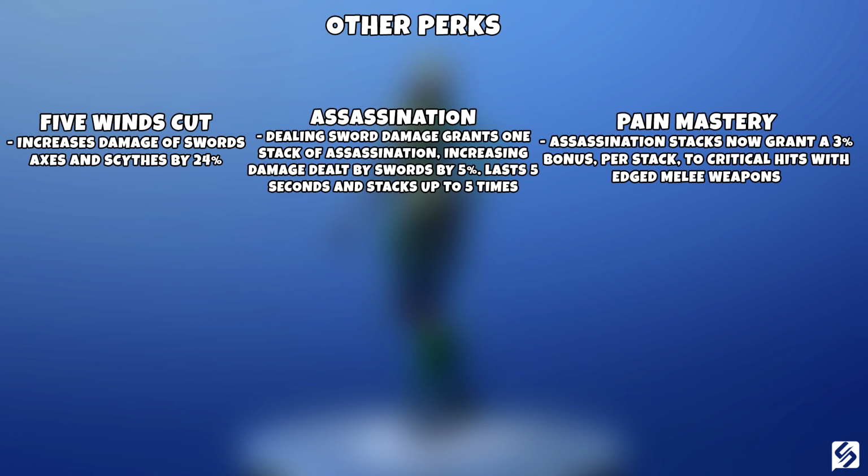Five Winds Cut increases damage of swords, axes, and scythes by 24%. Assassination, dealing sword damage, grants 1 stack of Assassination, increasing damage dealt by swords by 5%.